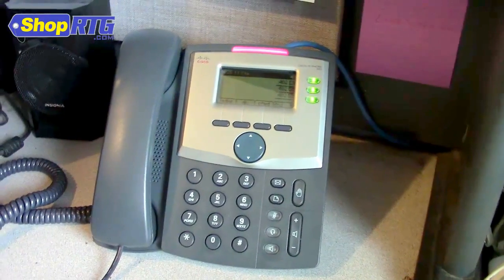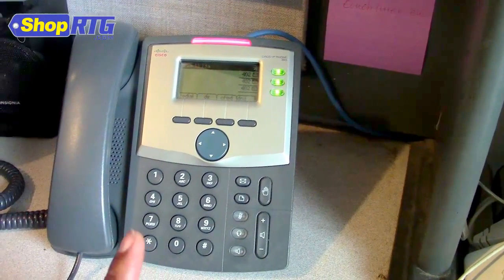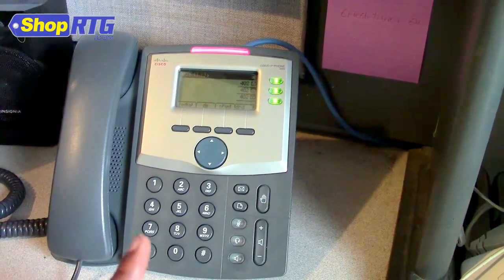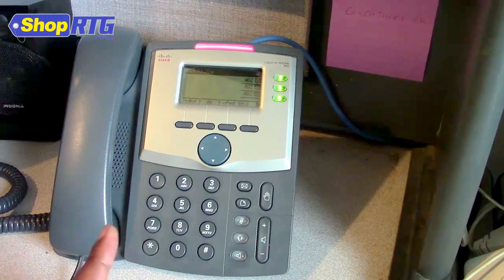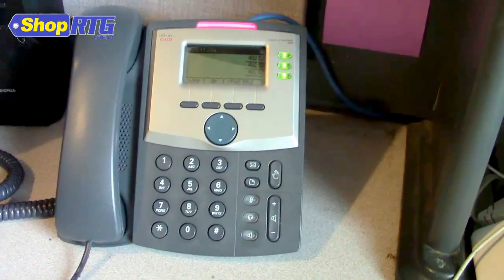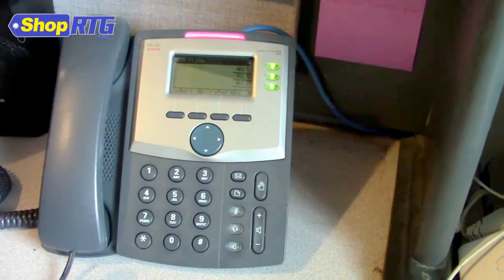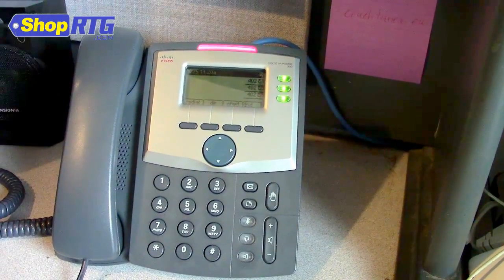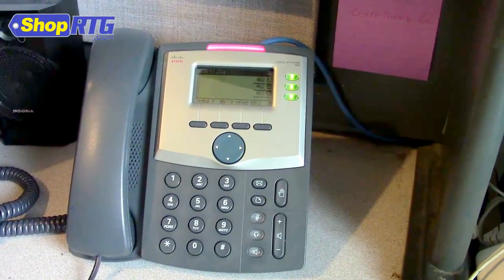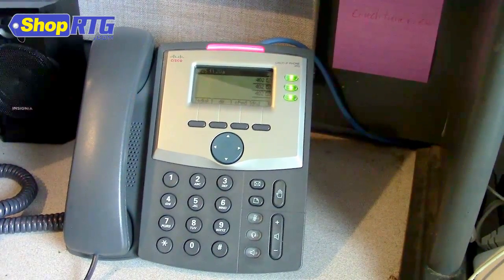So as you just saw, basically what happens is when you hit the voicemail button to check your voicemail from the phone, it pops up on the speaker and asks you for your PIN number. You noticed when I put the PIN number in twice, it told me it was invalid. I have customers nationwide that call all the time and say, 'Oh my God, I can't check my voicemail, you sold me a crappy phone.' Wrong. This is what is going on: when you put the phone on speaker, the phone hears the internal tones, like 2800, which is my PIN number.